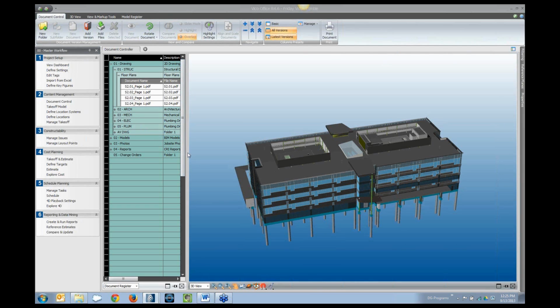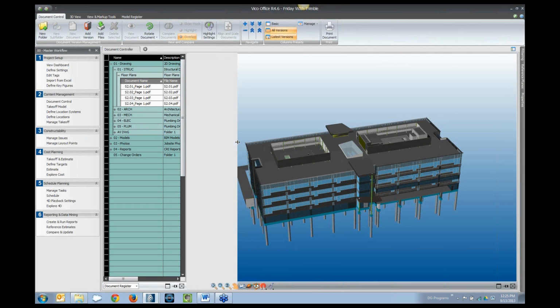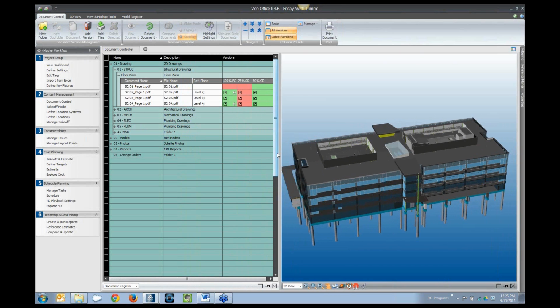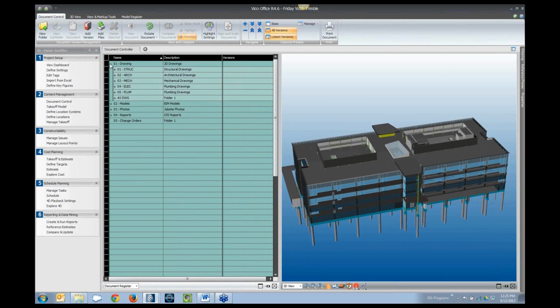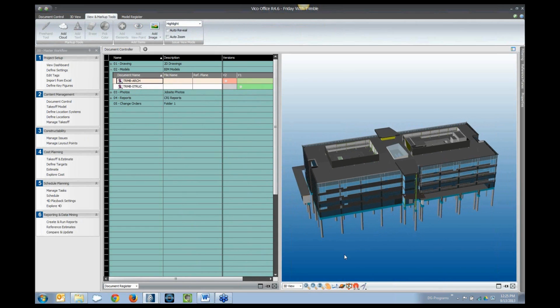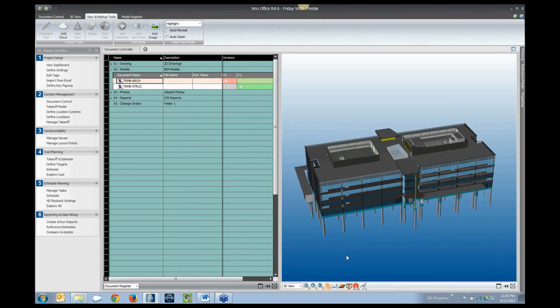So that's a little bit about the 2D analysis that you can do with Document Controller. One of the other pretty cool things about it is that you can also do change analysis between the different 3D models. So to take a look at that, I'm going to open up the 3D model folder, or the BIM model folder that's created when we publish these models in. And as always, when these come in from Vico, you get all of the different construction caliber quantities that you're going to need to fill up your estimate and your schedule.